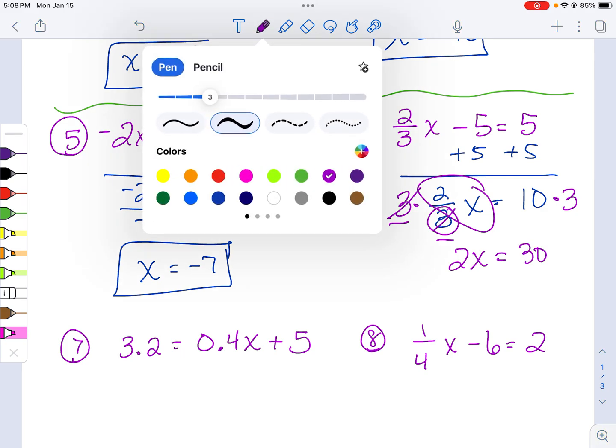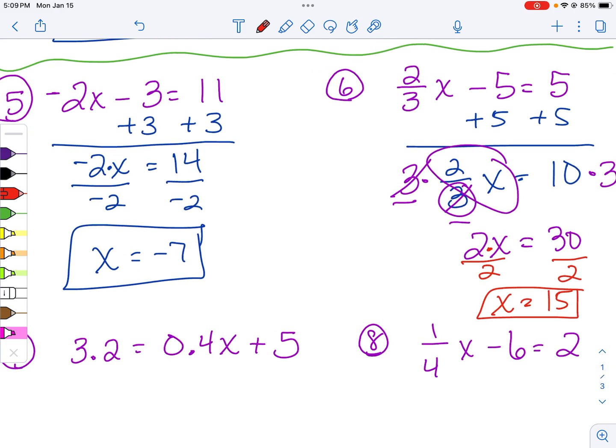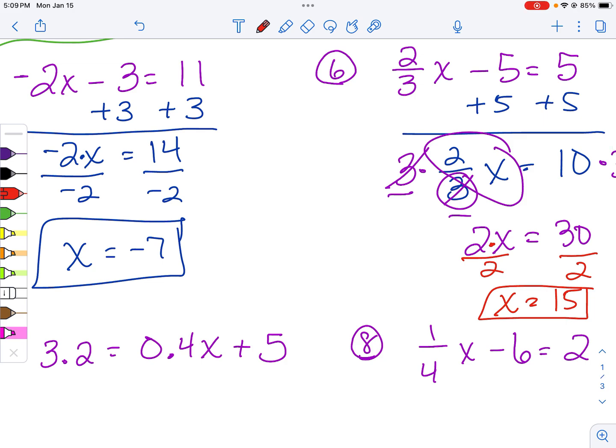And then my last step can be just like up above. We have multiply by 2, so we want to divide by 2. And 30 divided by 2 is 15. Now, there's another way to do this problem. Instead of multiplying by 3 and dividing by 2, we could take 2/3 x equals 10. So that step that we were at right here.